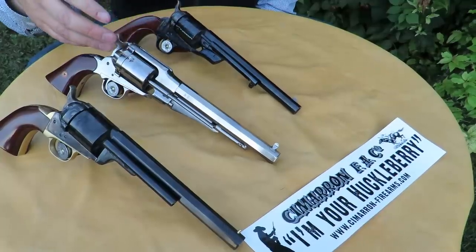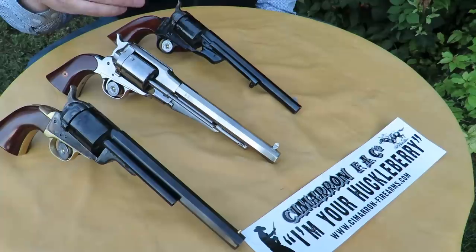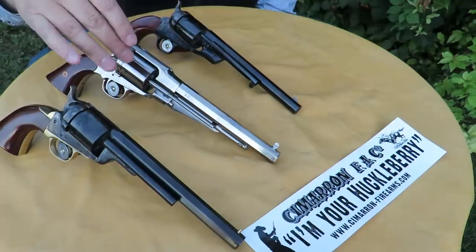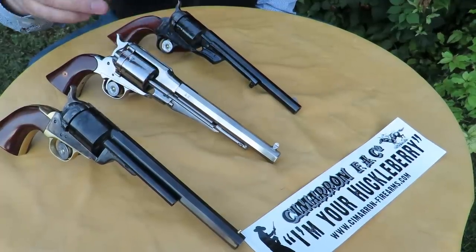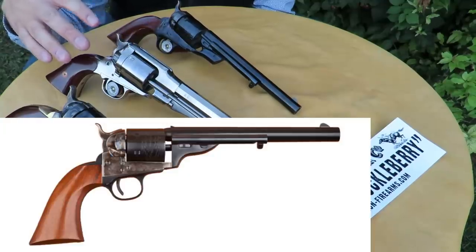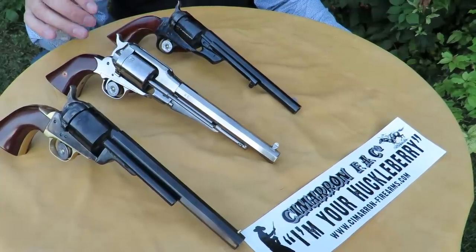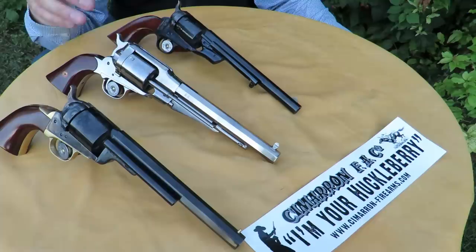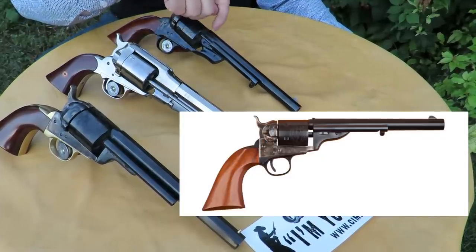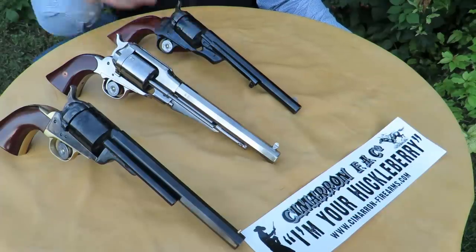As the parts supply for cap and ball revolver conversions was drying up, Colt produced a brand new revolver that would accept metallic cartridges, and it wasn't based on a cap and ball revolver. It was built from the ground up to accept metallic cartridges, and that was the 1872 open top, which I do not have an example of here. So I believe that around this time, 1872-ish, the United States government was looking for an official service handgun. Colt submitted the 1872 open top, which kind of looks similar to this, except it has a rear sight on the barrel, and it doesn't have any remnants of the cap and ball design.